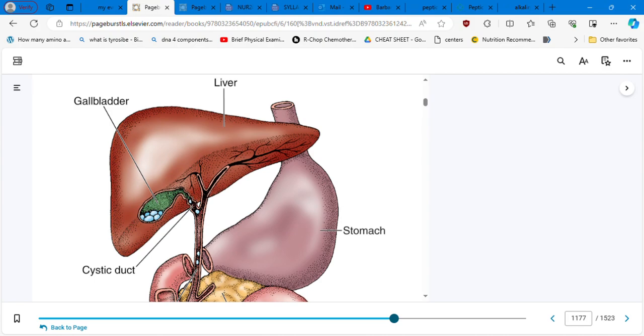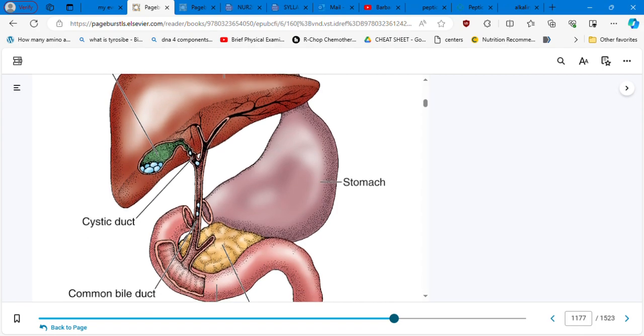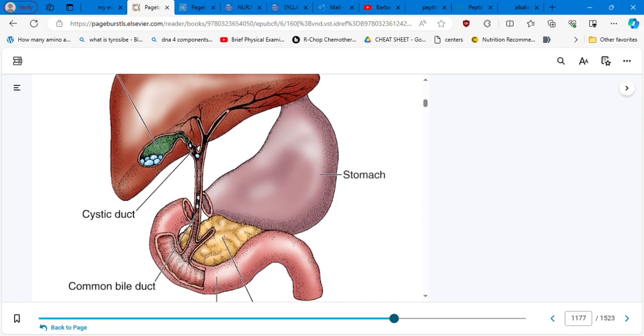So here we have the graphic. You have the liver, the gallbladder, the cystic duct. Remember, the cystic duct is related to the gallbladder. And then we have here this tube in the middle, which is called the common bile duct. And in this tube, we are receiving the bile coming from the gallbladder. We are also going to receive hepatic enzymes from the top, and then this tube is gonna meet the duodenum.